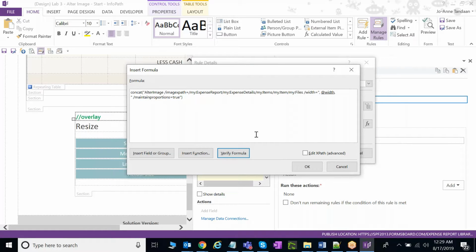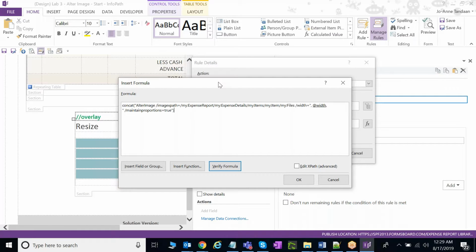Quick question, Joanne. Let's say that they attach a file and not an image. Is the command smart enough not to mess with the file? I haven't tried that yet. I was just testing it on images, but I think that Jimmy specifically created this for images. That's why he named it AlterImage. But we can also give it a shot for files.